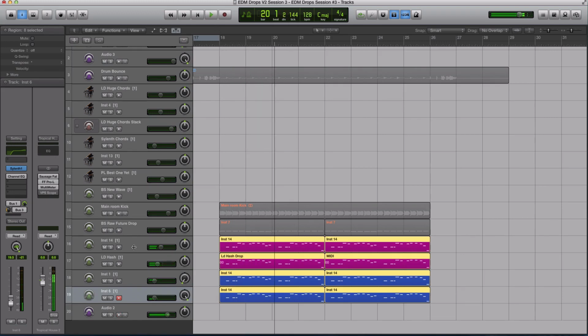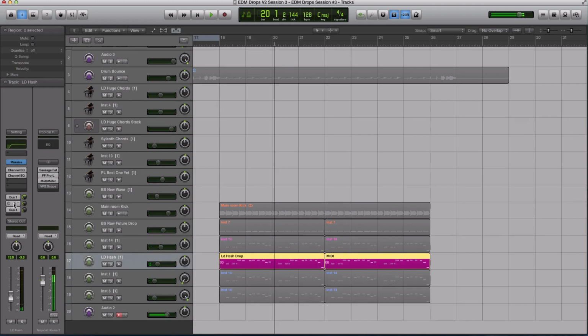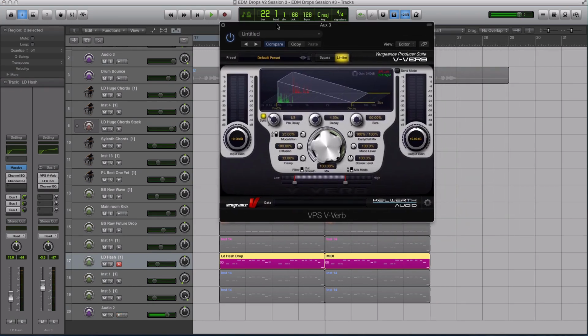All right, now the next tip or trick that I want to talk about for filling out your drop sections, and you can use this for any genre of EDM, is a tempo synced reverb that is then sidechain compressed. So let's listen to this bus. All right, so admittedly, in isolation, when I stereo it, it sounds really stupid. It just sounds like a wash of frequencies. But let's actually look at what's happening to see why it fits into a mix nicely.